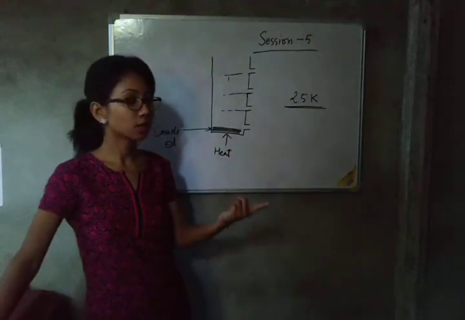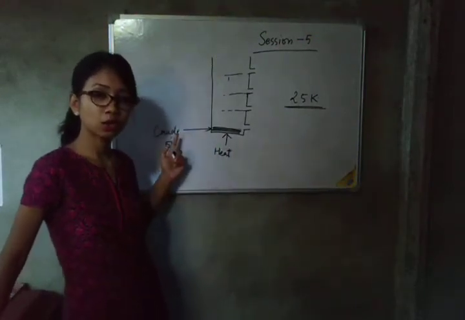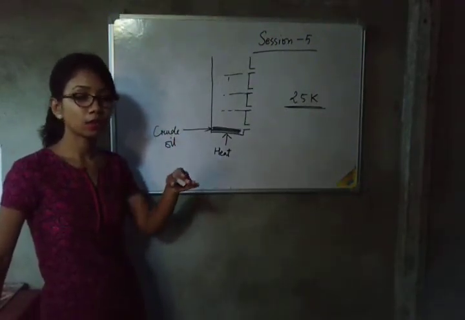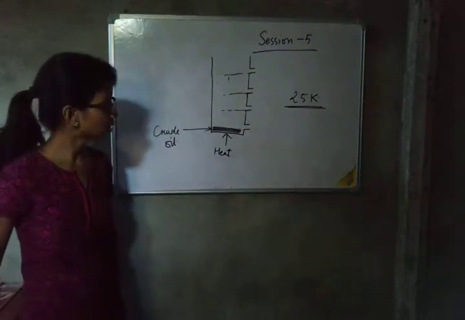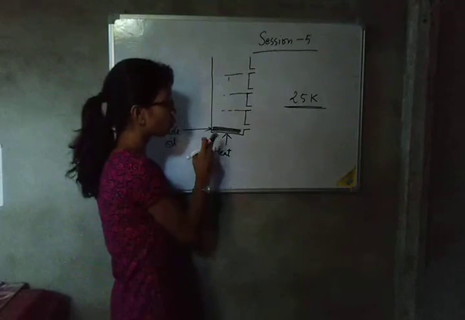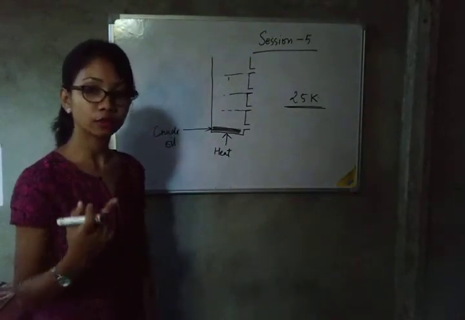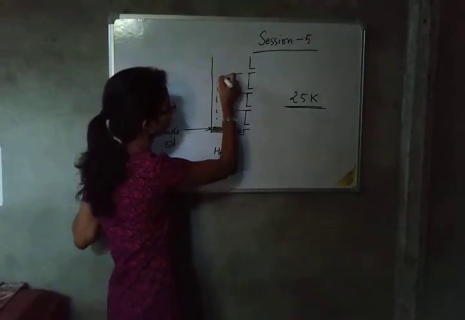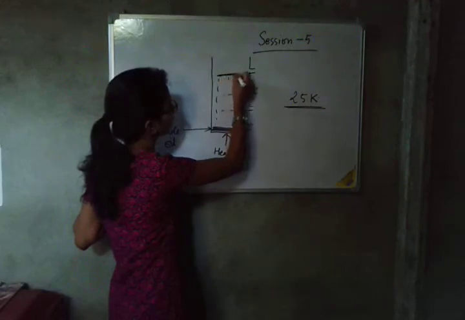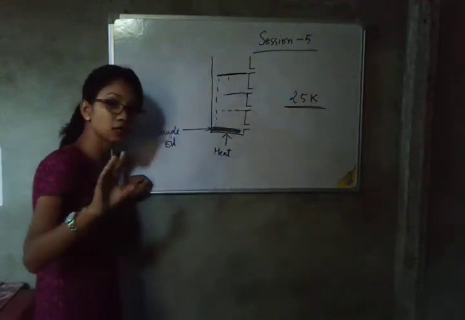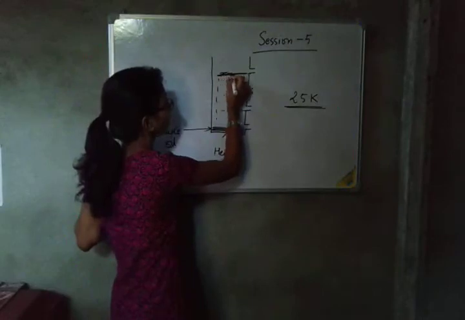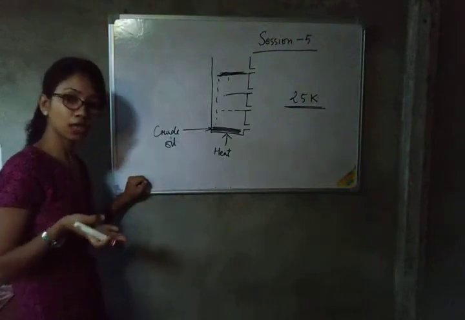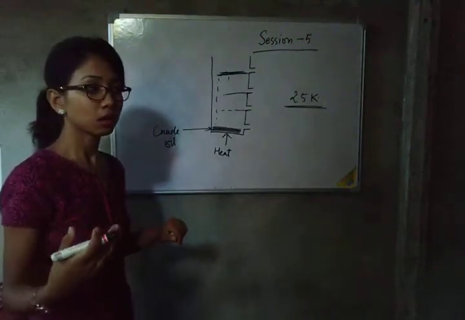So whenever there is heat, the liquids present in the crude oil will get converted from liquid state to gaseous state. The liquid with the lower boiling point will vaporize first. They will go up slightly with the rise in temperature. Say, for example, they are going here, and these plates are known as the condenser plates. Here they will get deposited in the condenser, because with the rise of temperature they were converted to gaseous state.